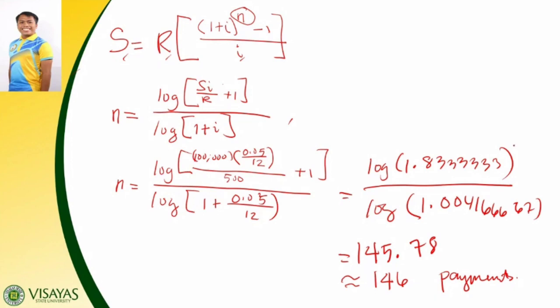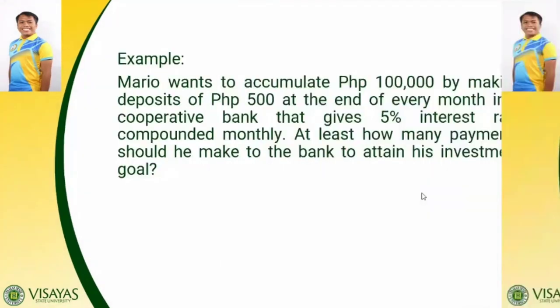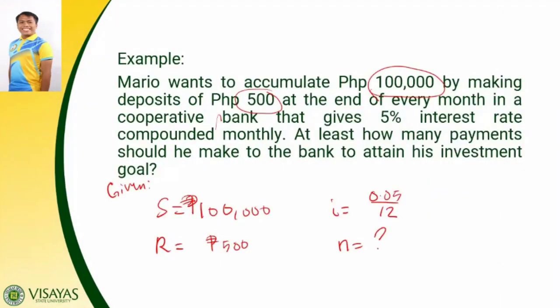So, yun. So, 145. Basta mo sobra na gani siya, i-round off na lang nato to the next integer. So, 145.78 will become 146. Ayaw i-145 kay kulang siya. Mas maayo man ang manubra kaysa magkulang. Di ba? Kay kung 145 lang, for sure, dili siya kaabot og 100,000. At least manubra, makaabot siya og 100,000, musobra lang siya gamay.